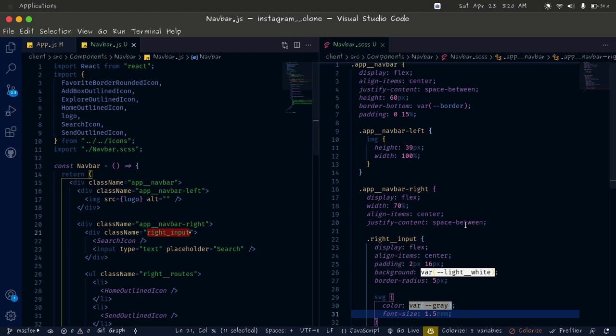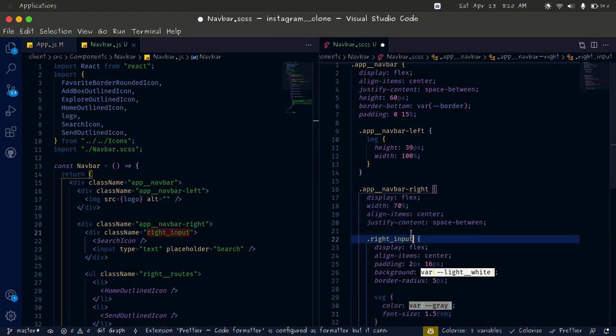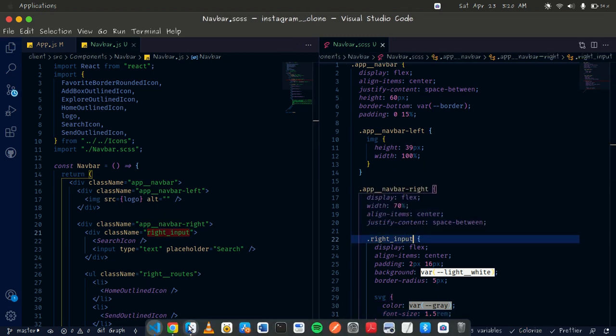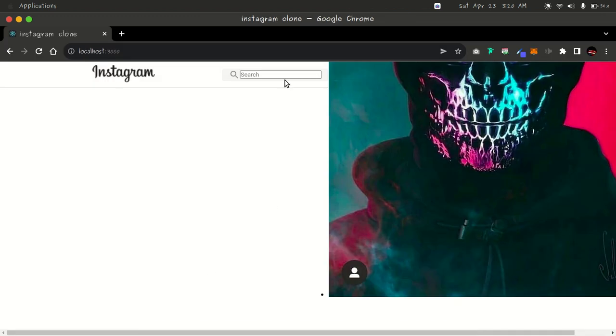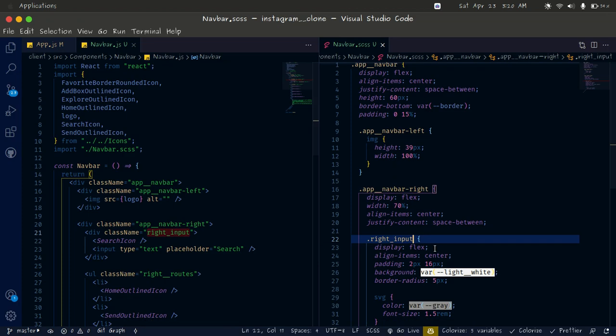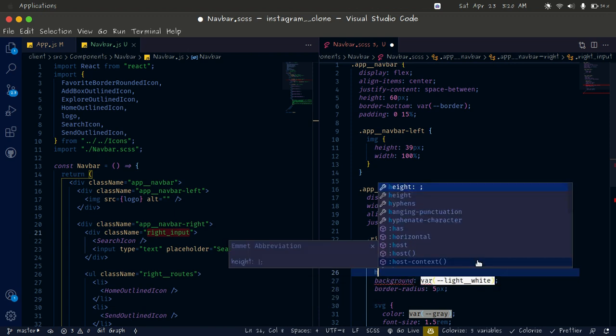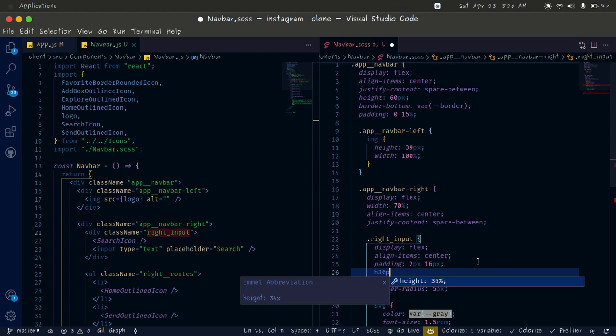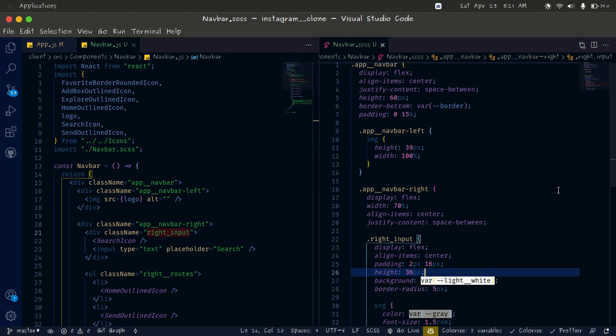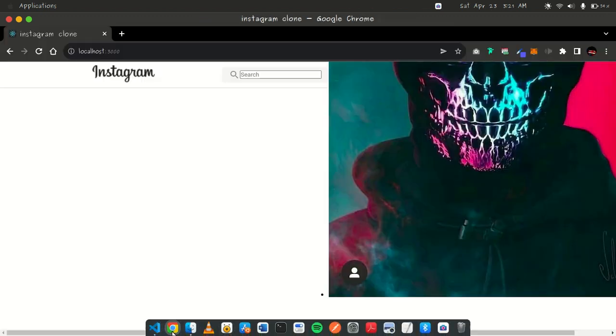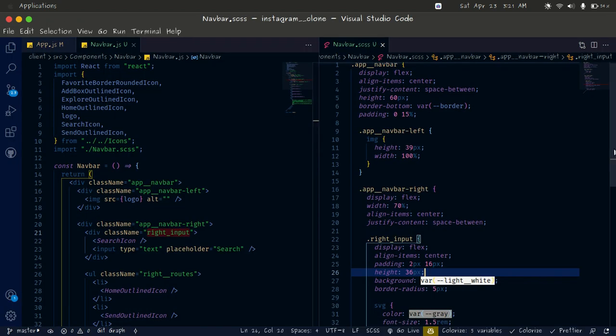Sometimes typography. Okay, this is it here. Let us give this one also a height of 39 or 36 pixels, and let us see how it goes. Okay, that's it there.